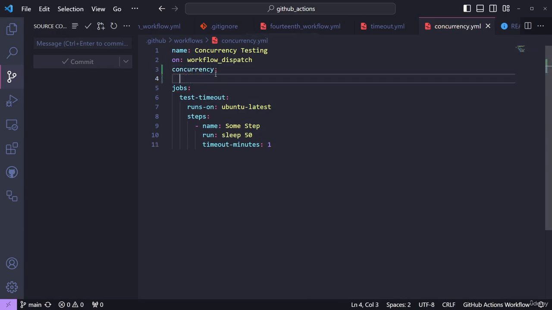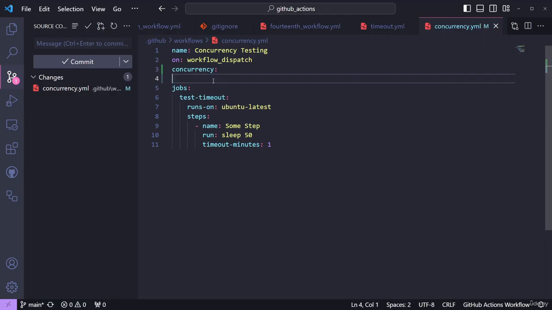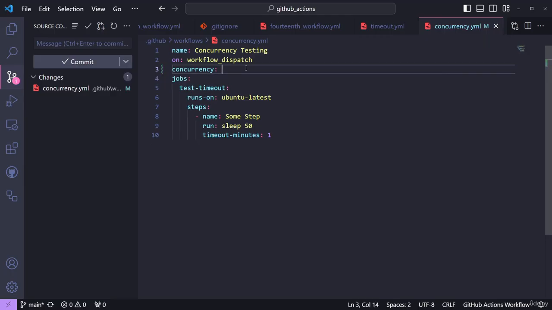So we just pass the key concurrency and specify it. Let's start by not using any parameters and just specify the ID. The idea here is that we have a certain workflow and we need to assign an ID to it. This way, GitHub Actions will check if another workflow with the same ID is running or not.